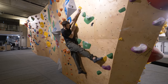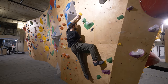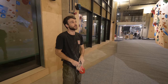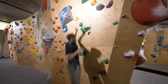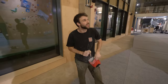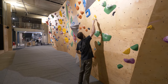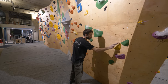You need to get your hips. Can you move your hips? Yeah, you can move them. You need to take the right hand off though. I think I'm just not strong enough on that hold to take right off. Should be able to. There you go. That was it. You get it like that. I feel really weak on the left hand. You're basically not holding the edge, but just the curved section. It's really hard.